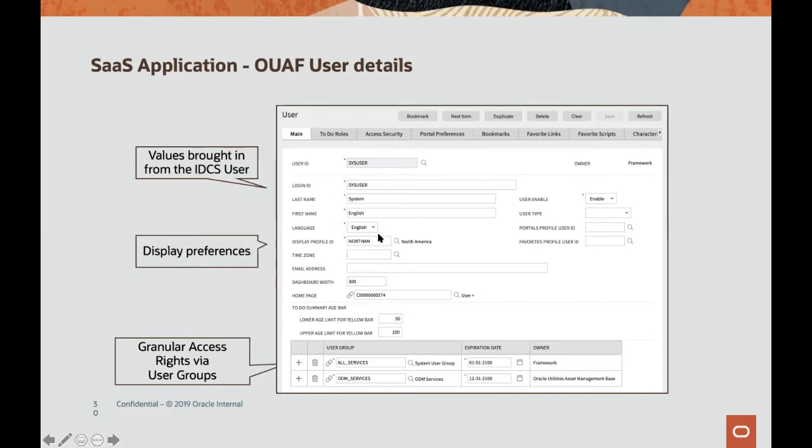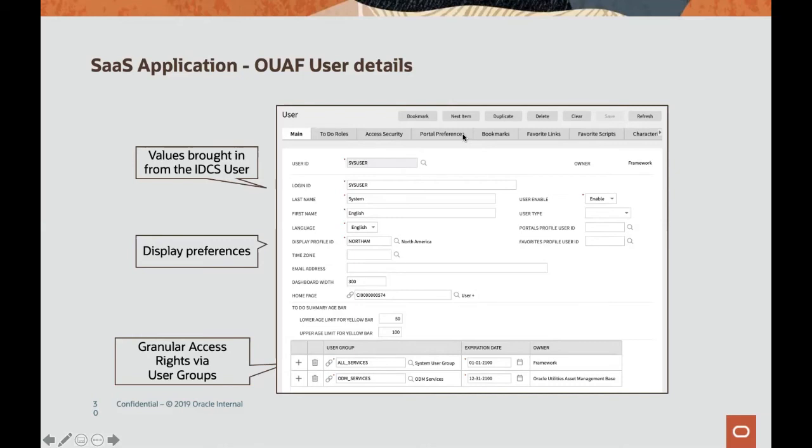Then there are a number of display values that you'll be setting. And the third important thing on the main tab is the user groups inside of the system that provide the granular access to various transactions and so forth within the environment. As you'll see, there are many other settings possible as part of the user record.